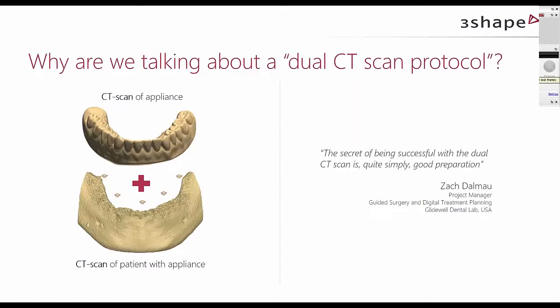Yeah, so basically what he stated in a conversation we had with him is that the secret to this dual scan protocol and having a successful software experience with it is basically good preparation of the material you have available. So that means what we went over in the last webinar, preparing the denture with a good fit, good distribution of markers in the right material with a good bite index.